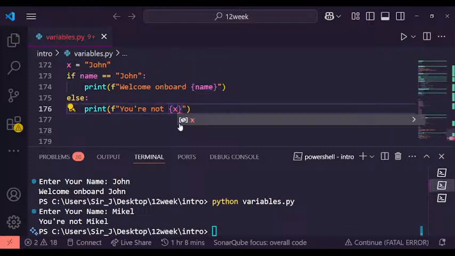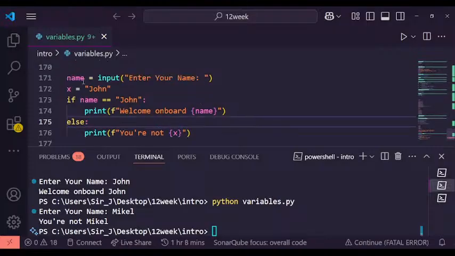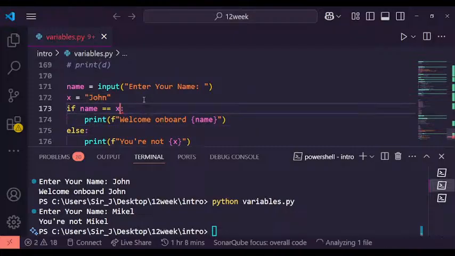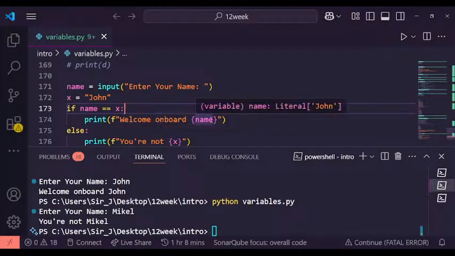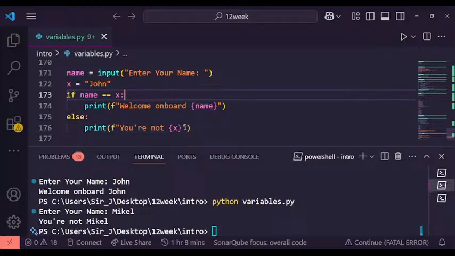Do you understand what I just did? Yes. You understand? Yes. So if you assign new variable x to John. Yes. All right. So I can even remove this from here now and replace it with x. So if name is equal to x, print welcome on board name, but else you are not x.